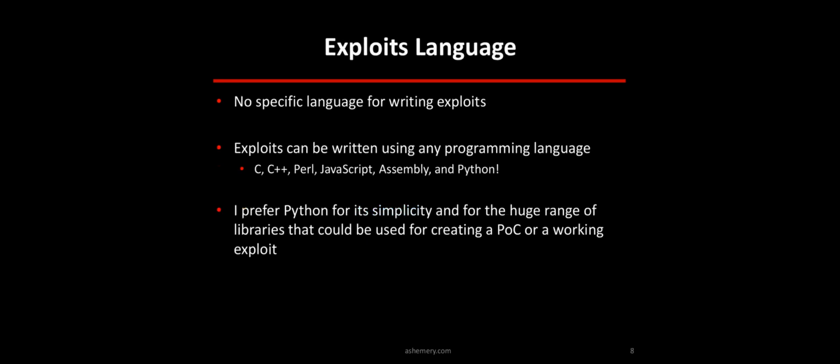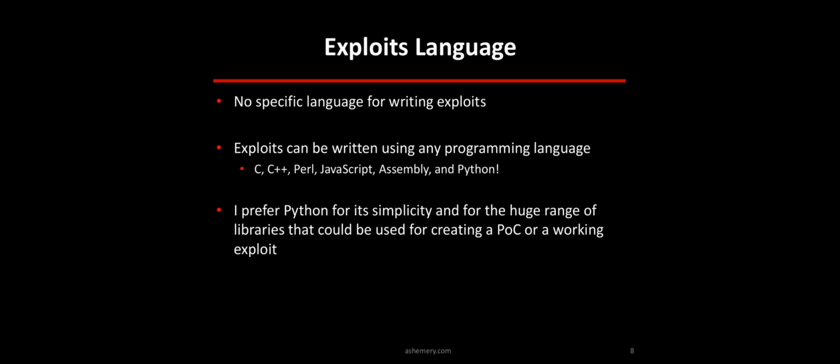Exploit language. In my opinion, there is no specific language to write an exploit. It's totally up to you. Whichever language you feel comfortable with, I would say just use it. If you're comfortable writing exploits in C, C++, Perl, JavaScript, assembly, Python, name the language you want, just use that language. There is no specific language where you must write your exploit. There might be some parts of the exploit that need a specific type of code, but you can still write your exploit in many different languages.